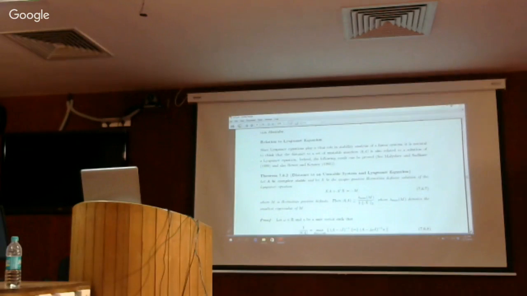Number two, you started with an A which is a complex matrix. So far as mathematics is concerned, it's fine. The question is, can you please give an example of a physical system where the system matrix comes out to be complex? Well, most of the practical systems are not complex. But it works for real matrices also. It's a general case. Practical systems are always real systems. There are some complex systems which can be made real immediately. But for all practical purposes, systems are real systems, of course, because it's a real world.